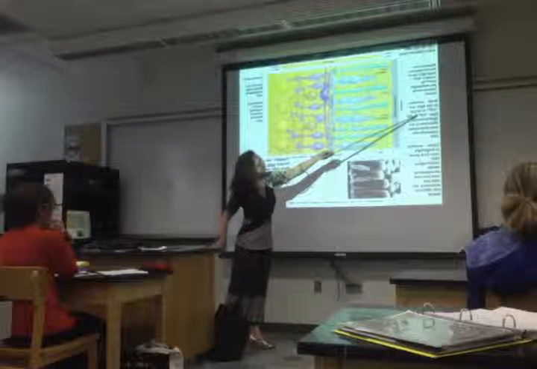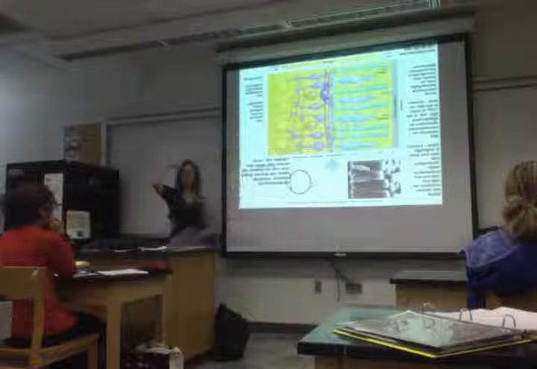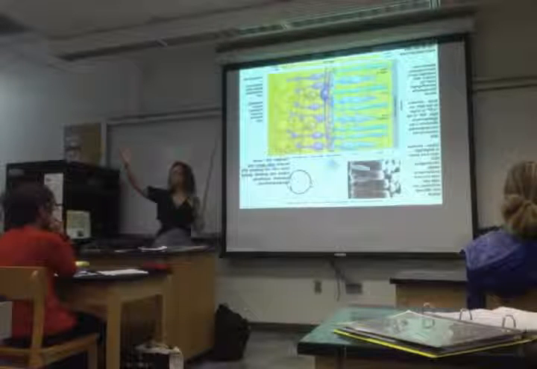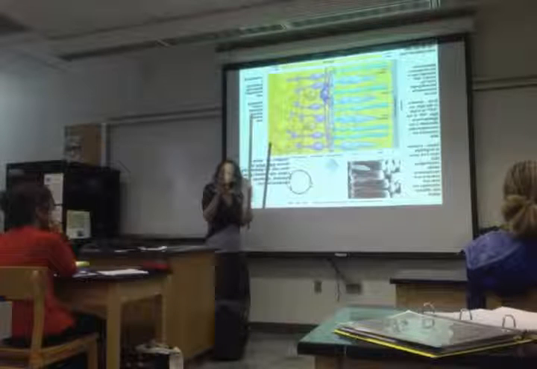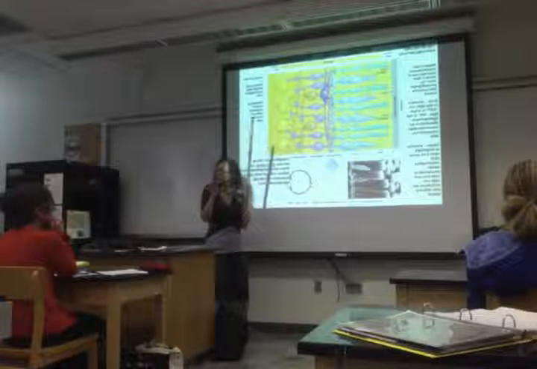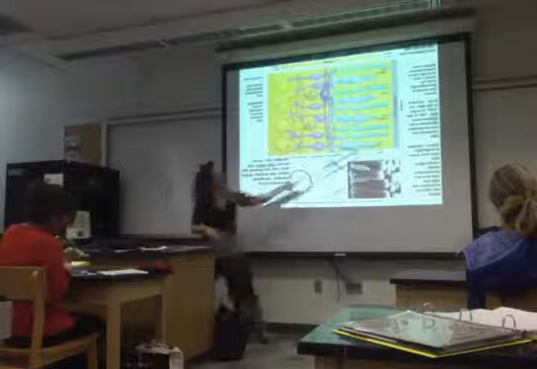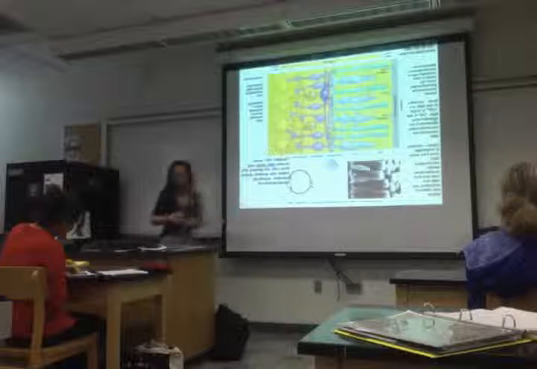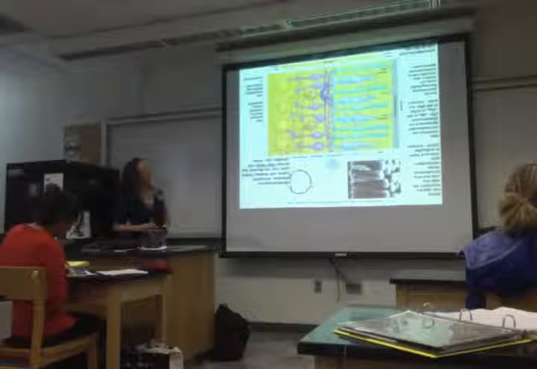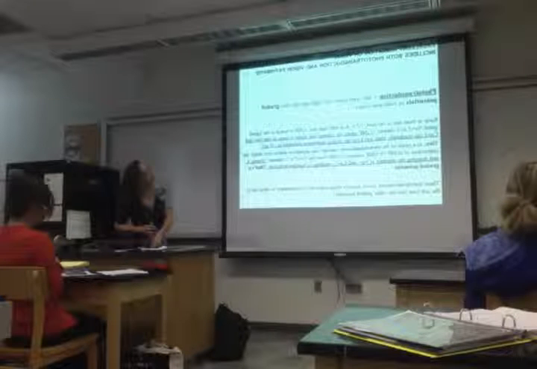Let's establish this. The rods are going to be considered to be off in the bright light, but they'll be considered to be on in dim light. Good? So keep that in mind when we get to the bad slide. And then, ooh, glutamate. We're going to take a look at that, so keep that in your head too.